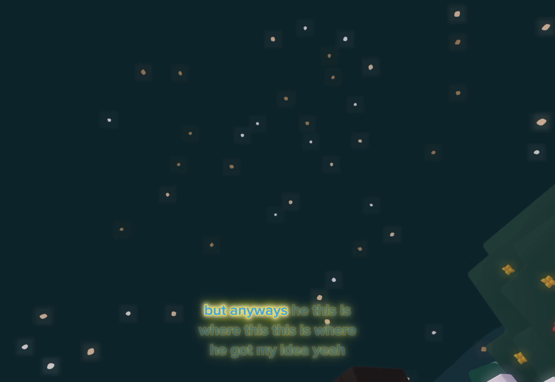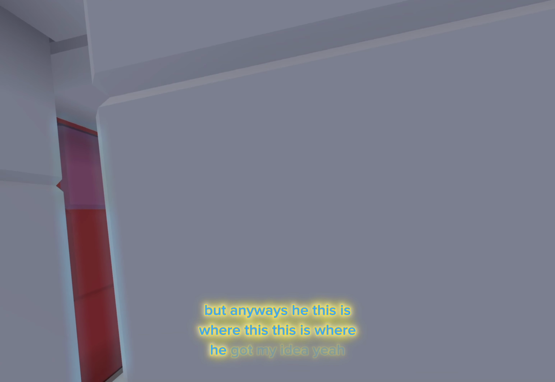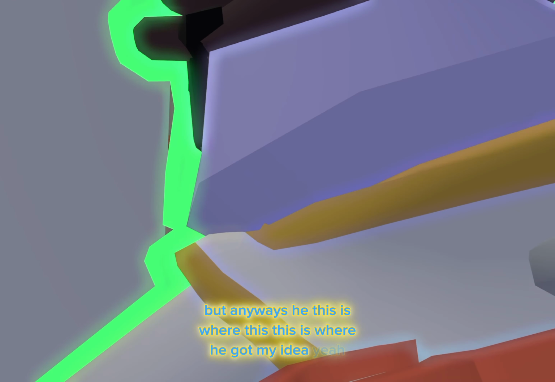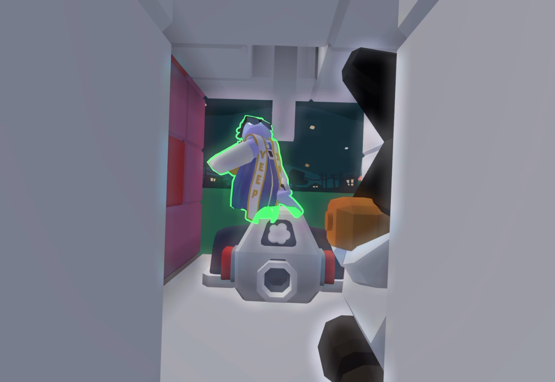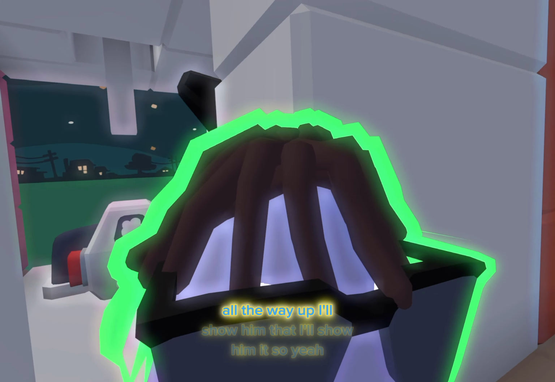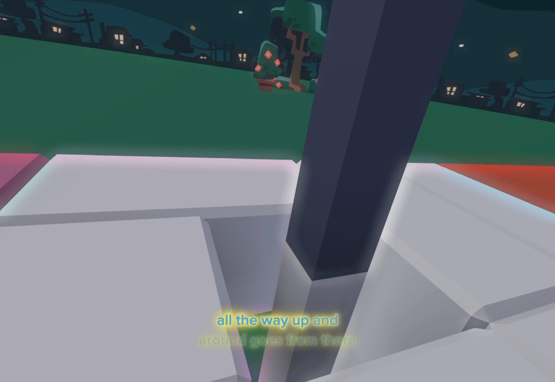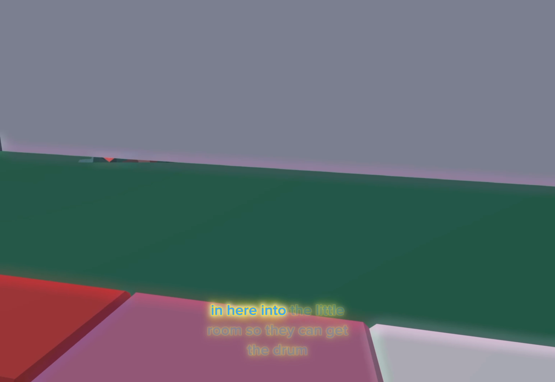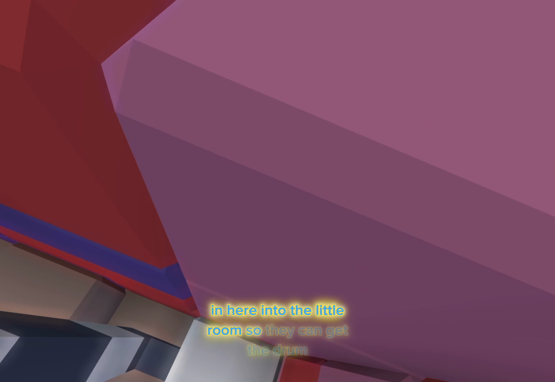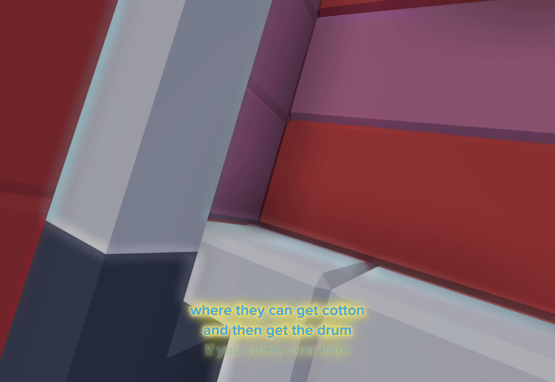But anyways, this is where he got my idea. Right here. All the way up. I'll show him it. So yeah, all the way up and around. Goes from there. In here, into the little room, so they can get the drum. Where they can get cotton and then get the drum.